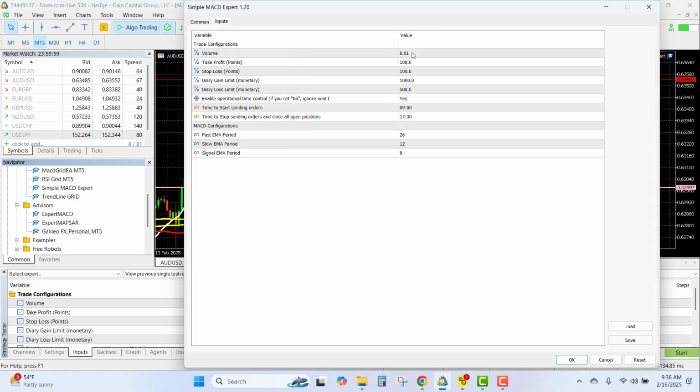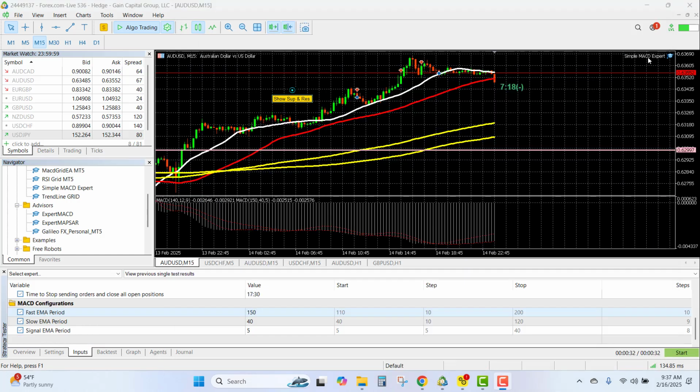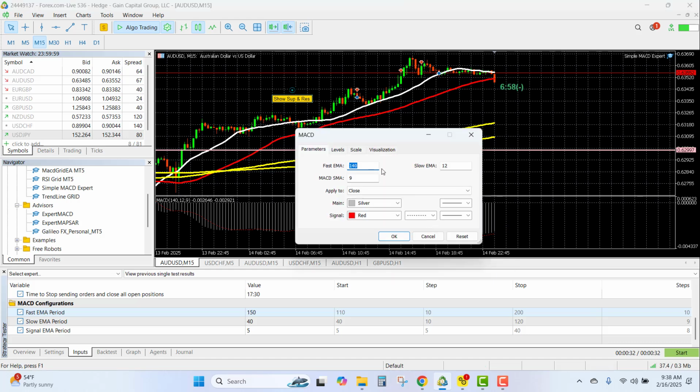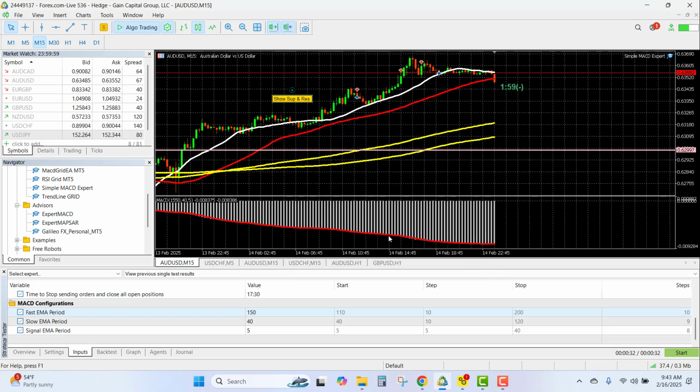And then we're going to put our settings in for this currency pair. Once you have it installed on the chart, the indicator is going to pop up, okay? We're going to want to right-click on the indicator, open its properties, and check the numbers. The numbers in the indicator should be 150, 40, and 5. Make sure that it's thick lines that you can see. All right, second from the bottom, and click OK. And when you do, now the indicator is synced with the bot.